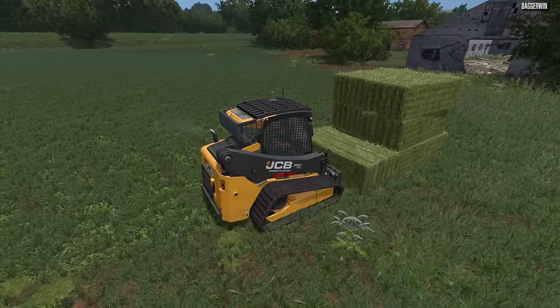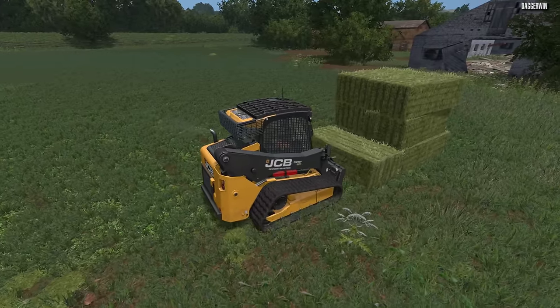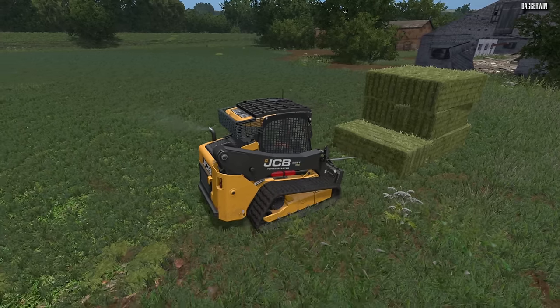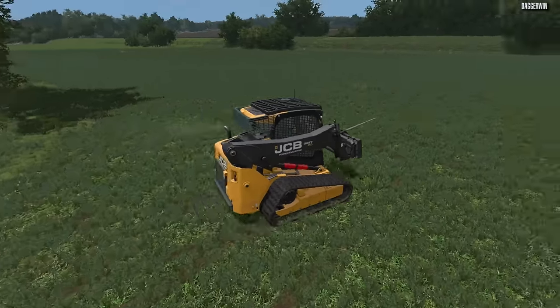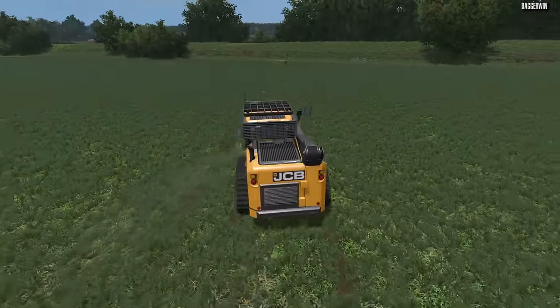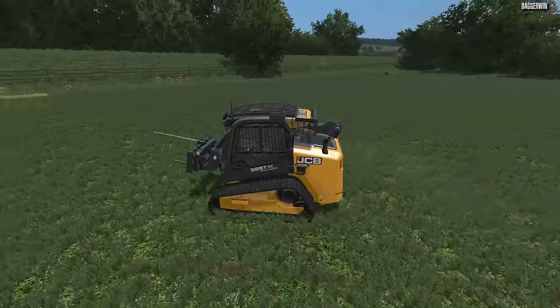Don't know how many bales we have left. Oh no. There we go. Just one actually. Oh no, two. There are two. So we'll probably just build it up on one side and make it 3 high. Yep, that would make sense.